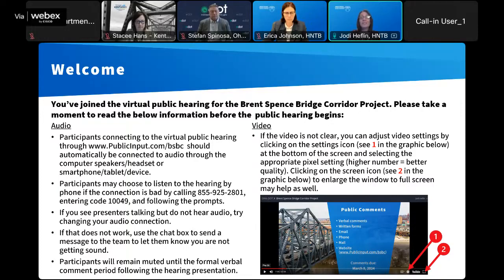You can also change your video settings to enhance the quality by clicking on the settings or the gear icon found at the bottom right of your screen. If you can see the image on this slide, it's where the number 1 is pointing. In those settings, if you select a higher number, the video will be a higher quality. If you're having connectivity issues, you might try closing out of other applications or turning off other devices around you. And also, if you're not seeing the presentation or if your screen freezes, please try refreshing your browser.